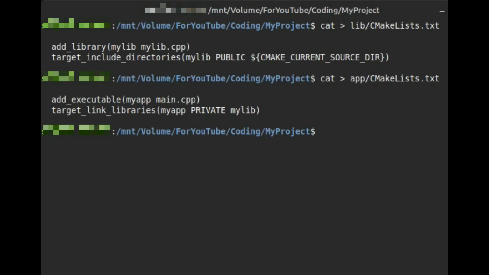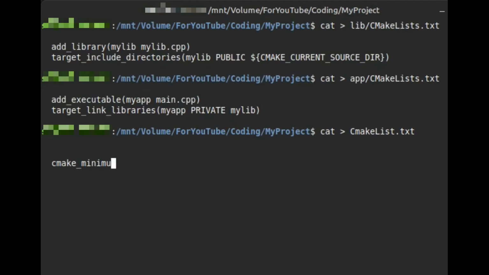Now we will add a CMakeLists.txt file inside the MyProject folder, which is the top level CMakeLists file which binds all other CMakeLists files, and it also specifies which version of the CMake to be used and also specifies the C++ standards. Now insert the following lines in the CMakeLists.txt file.